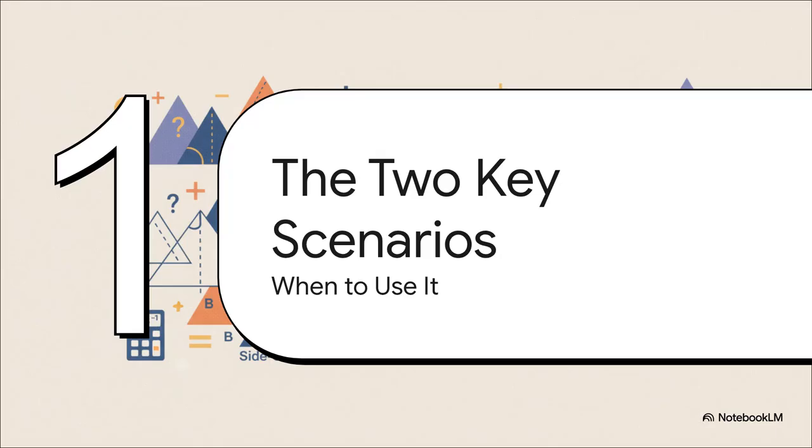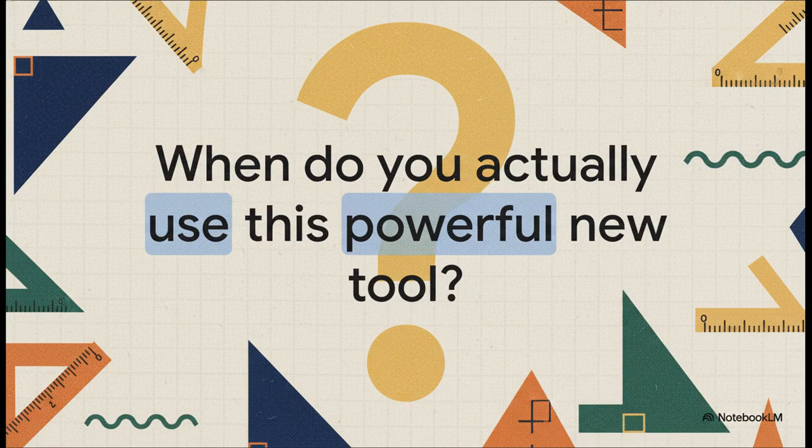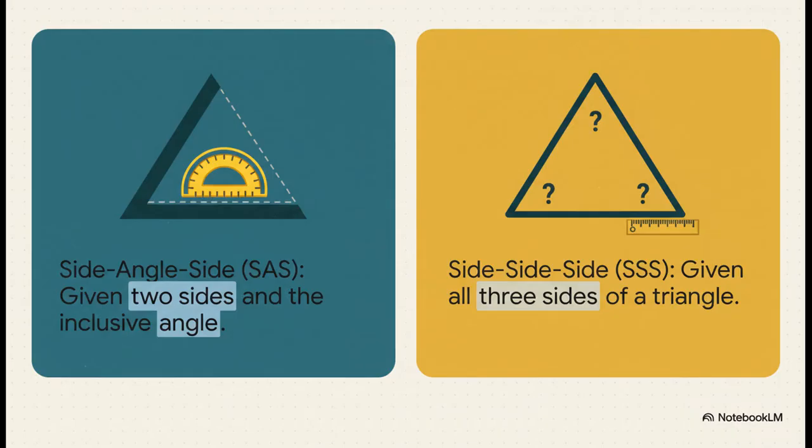So we have this awesome new law, but a tool is only really useful if you know exactly when to pull it out of the toolbox. And it turns out the law of cosines is the perfect solution for two very specific situations. So let's get down to it. When do you look at a problem and say, aha, this is a job for the law of cosines? It all boils down to two key setups. The first one is called side angle side, or SAS. This is when you know two sides of a triangle and the angle that's sandwiched right between them. The second is side side side, or SSS. That one's easy. It's when you know the lengths of all three sides. If your problem looks like one of these two, the law of cosines is your absolute best friend.